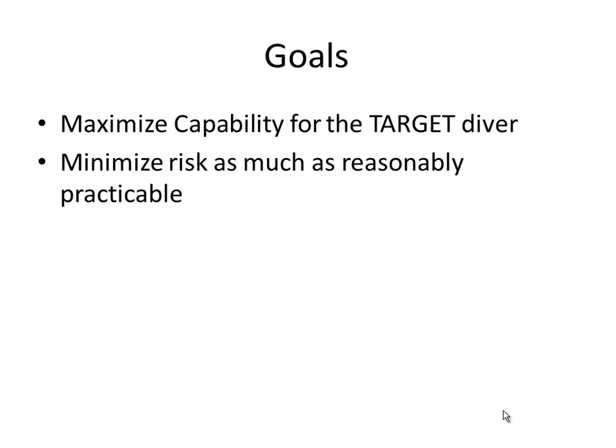rebreather industry. First of all, I wanted to consider what our goals are with information systems for rebreathers. And clearly there are two goals. One is to maximize the capability for the target diver, and the second is to minimize risk as much as possible, as much as practical. And it's clear, of course, from this event today, there are the various different speakers, that there are a number of different target divers that have different requirements for rebreathers. The other thing that's pretty clear to me is that capability is not something we really need to work on very much. The rebreathers now, barring a few strange people like Harry and some others that are trying to go to 200 meters and more, I think that capability is something that we've already got. Depth and time, we can do as much as we want as now.